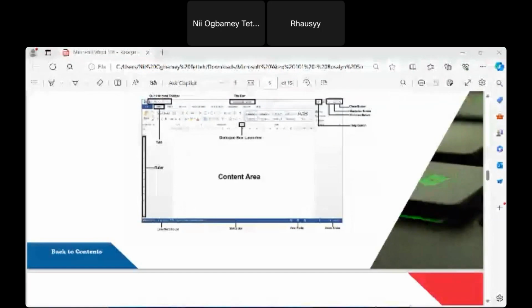We have the Quick Access toolbar. Now you can customize it. Most of us just use the undo and the redo, but there are so many things we can add to that particular toolbar to give you more features or more options to choose from. So when I come back to my diagram and I zoom in, your Quick Access toolbar should look like this, where I'm moving the mouse pointer.